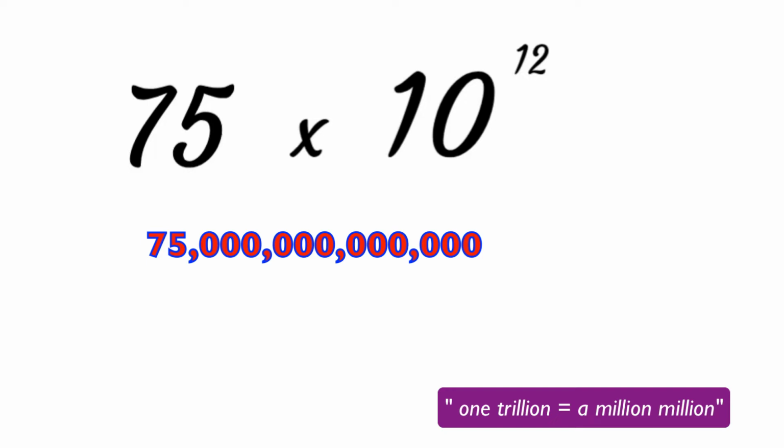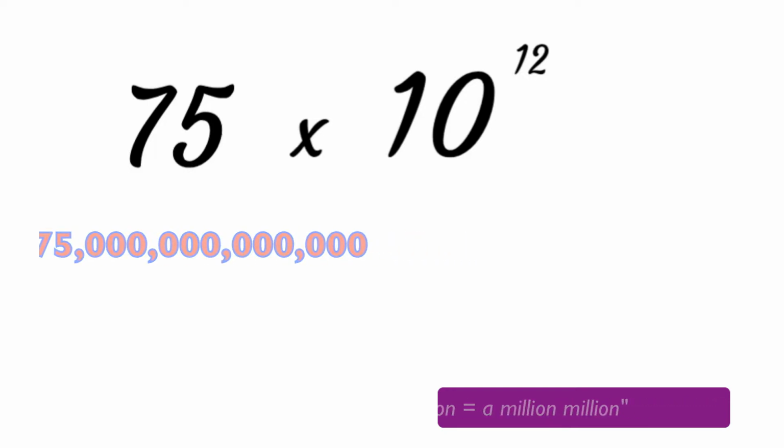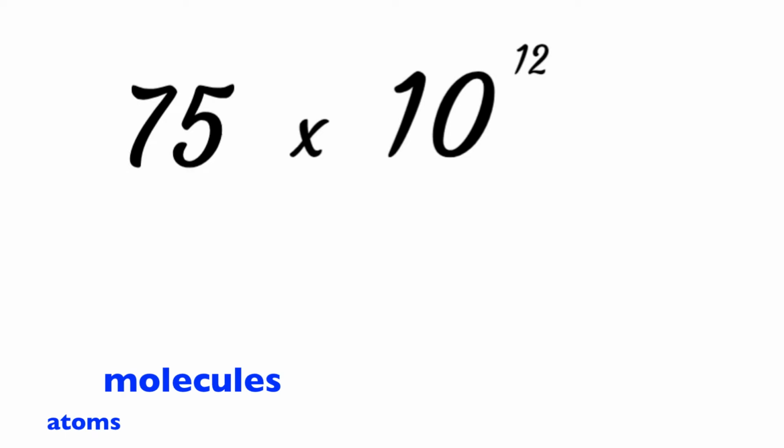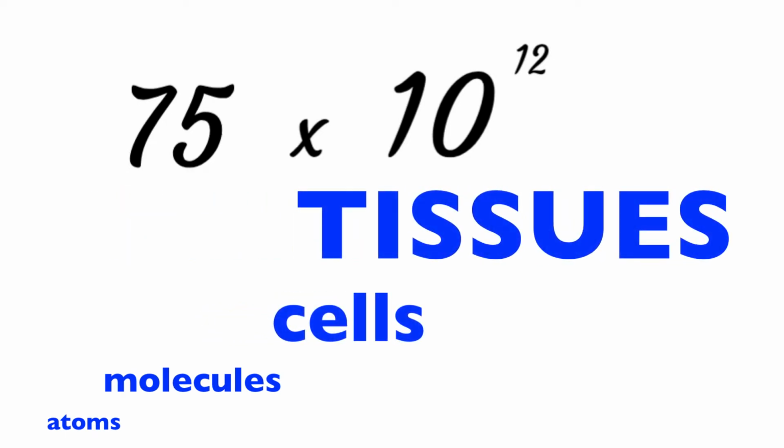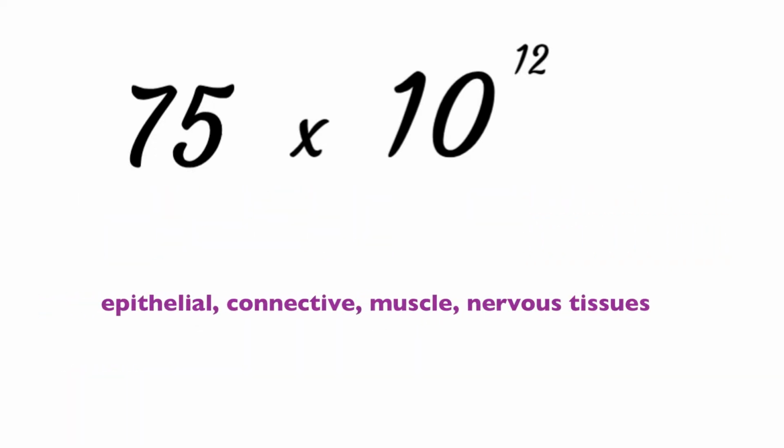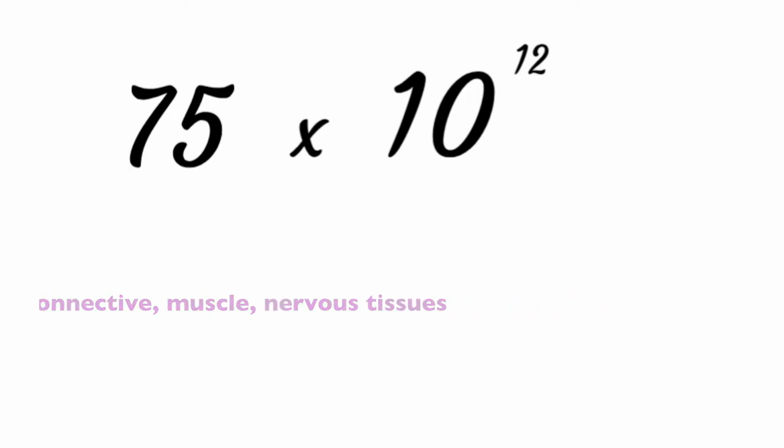And to be clear, we will talk about tissues in the body as well. Cells make up tissues, whereas elements or atoms make up molecules, molecules make up cells, cells make up tissues in our body. There are only 4 broad categories of tissues in the body: epithelial tissue, connective tissue, muscle tissue, and nervous tissue. But all those tissues are composed of cells. So let's take a closer look at all of these cells.